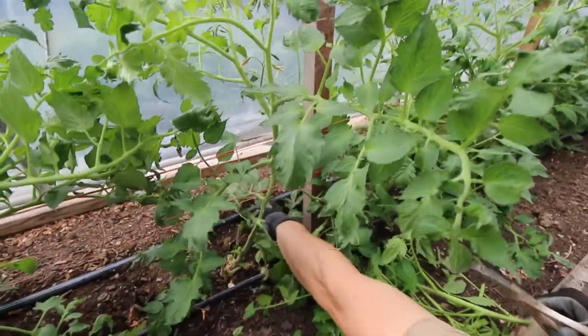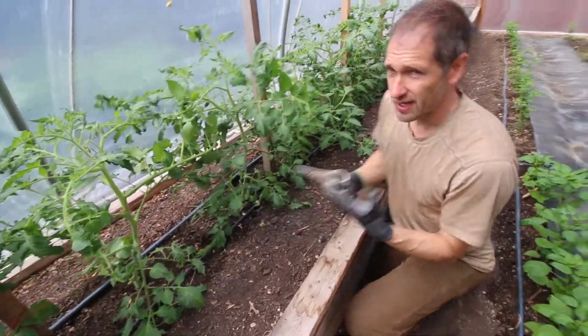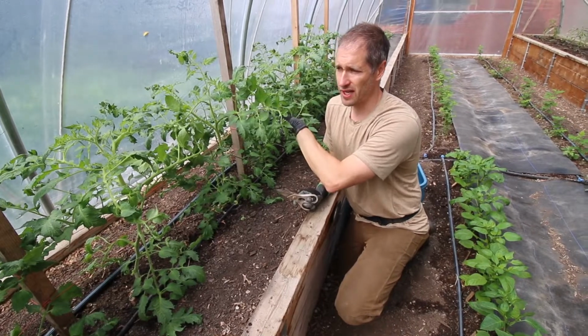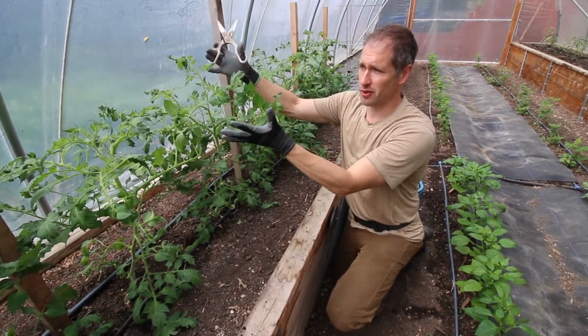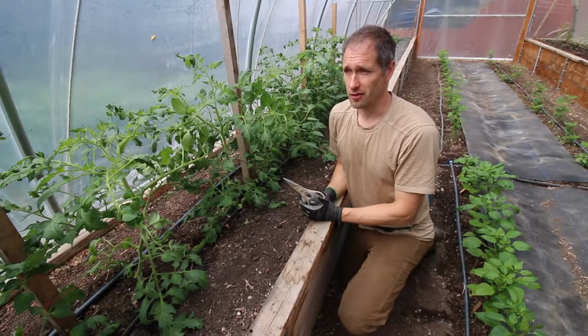A couple of leaves on the ground, and done. So that is the recommended pruning method for determinate tomatoes. From this point on, we do nothing, because a determinate plant has a set number of branches and fruit that it's going to produce up here. It's not like an indeterminate tomato plant that will continue to produce indefinitely as long as conditions are good.